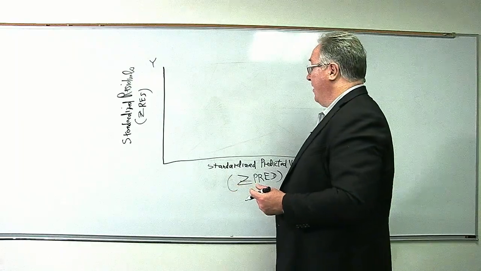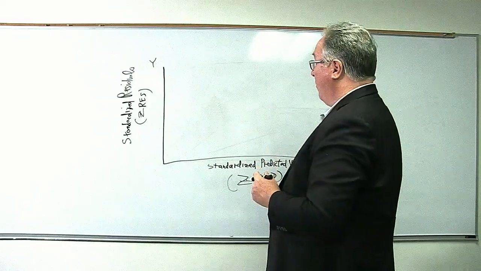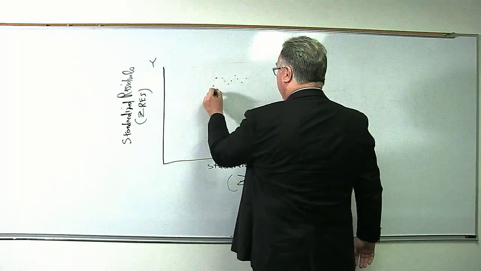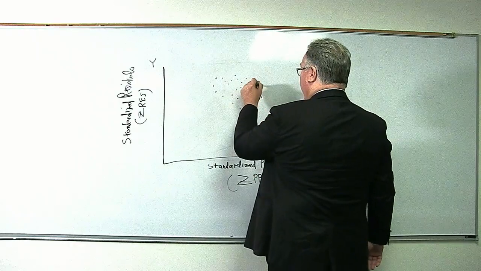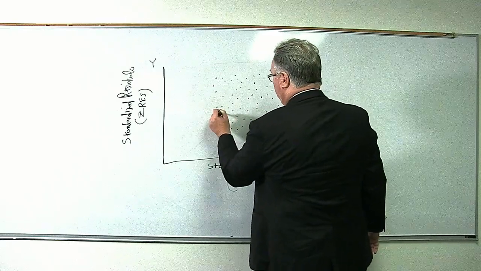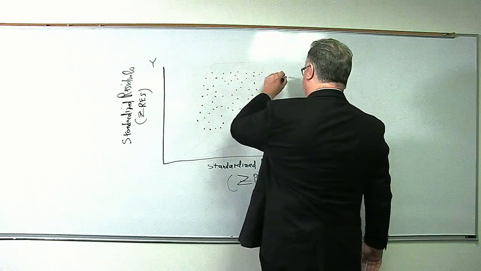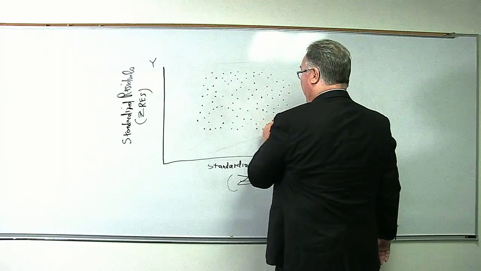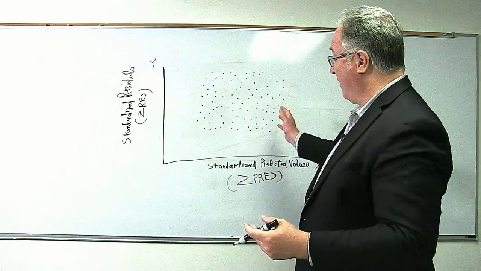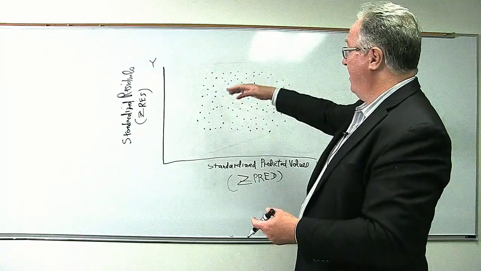All right, so when you look at this graph, this plot, what you want to see is a bunch of dots, and we'll just call them dots, that look like they're in a random pattern. Like you took some spaghetti and you just threw it against the wall and you just got a random splat of spaghetti. Now this doesn't look as delicious as spaghetti does, I have to say. Makes me hungry to use such examples. But it's the same idea. You're just taking some spaghetti, plop like that onto the wall, just a random pattern. That's what you want to see. You want to see a random pattern of dots.